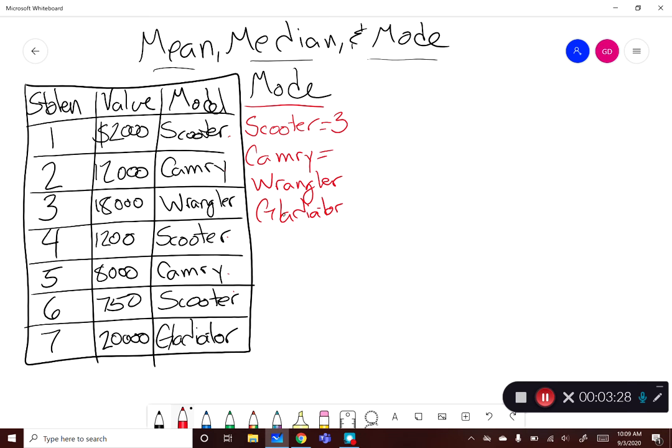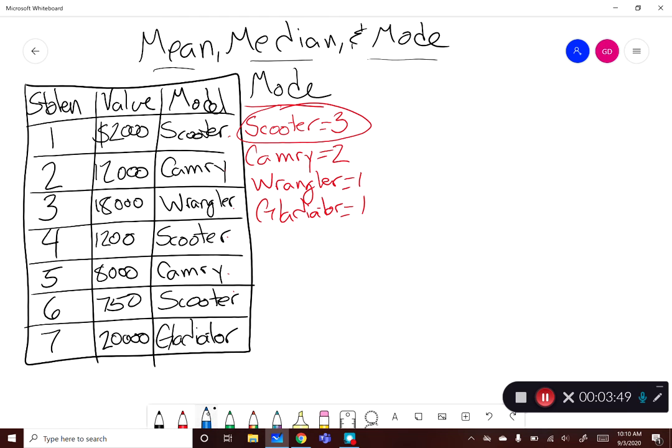Camry is in here twice. Wrangler once. And Gladiator once. So here you should be able to identify that the mode of the vehicle stolen on campus would be a scooter. So the mode for the vehicle stolen is scooter with the frequency of 3 for that specific value.